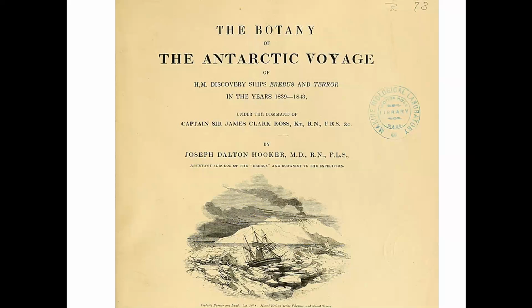But they reckon the conclusions that he came to were as valid as they are today. So 150 years ago, the conclusion that the terrestrial flora of Antarctica is dominated by the microscopic or lower plant forms, so the algae, fungi, bacteria, lichens, liverworts, and mosses, all bar the exception of two species of flowering plant, which is why I'm filling in my time with history, or it's going to be a very short talk.